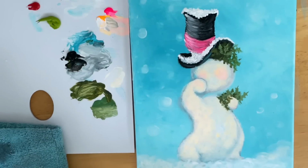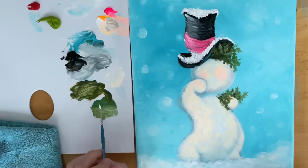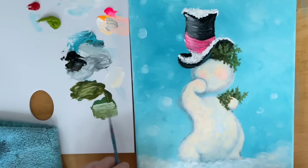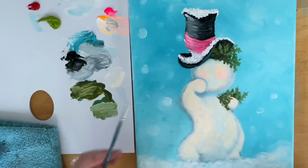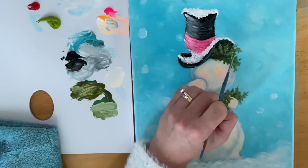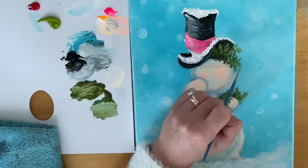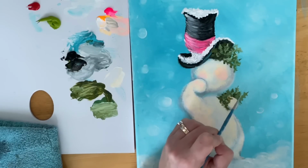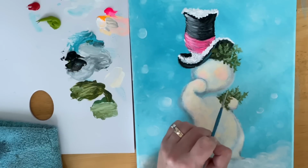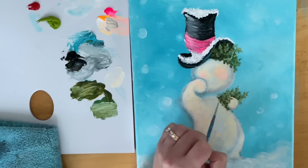Okay, so a little bit like that. I think that shows up nice. I'm going to add a little more highlight this time, so I'll scoop up a little more white and make another shade, one to two shades lighter. I'll pick a few areas here to have more frosty looking leaves. You don't have to make everything super detailed in your paintings either, so don't get caught up in making everything compete with one another.